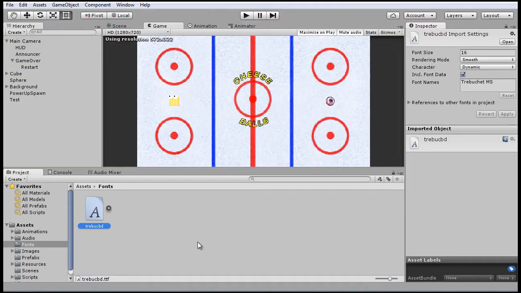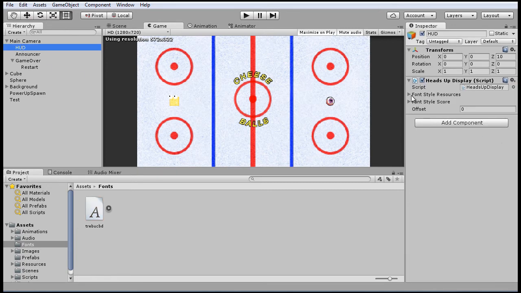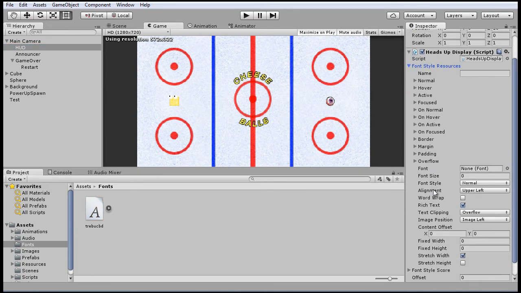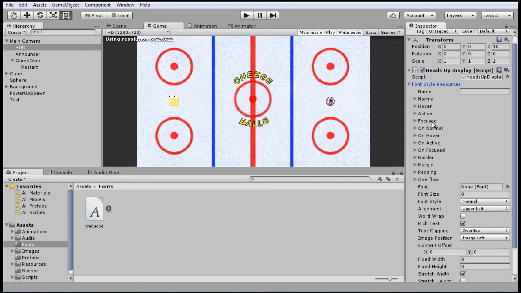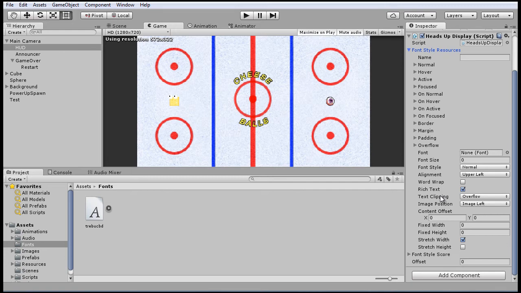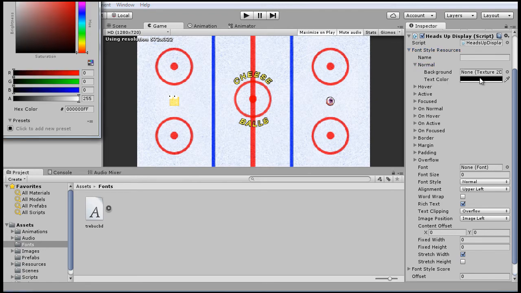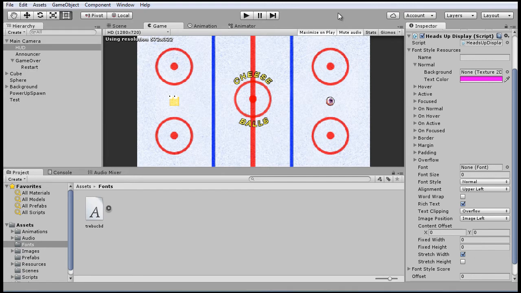Now here in the editor, because we made the GUIStyles public, we have the GUIStyles here, and you can determine all sorts of properties here. We're not going to really worry about too many here. You can even establish the font. We did that in code, as well as the size. But right now we're just going to change the color. So under normal, let's say we had a sort of magenta before, so just like that.